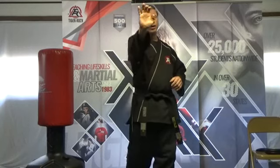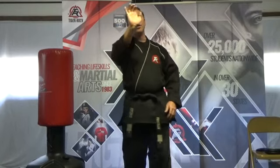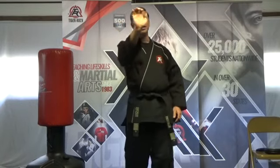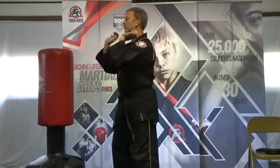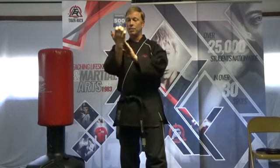As far as the strikes go this week, looking for palm heel strikes. Now, ideally for hand twist and movement, their hand should start this way and twist out. See if you can get that motion and movement coordination forward. So they're going to want to do this. Try to get them to start off, tell them look at their palm, and then show it to you. Push it out to you. That'll be one that they can do.